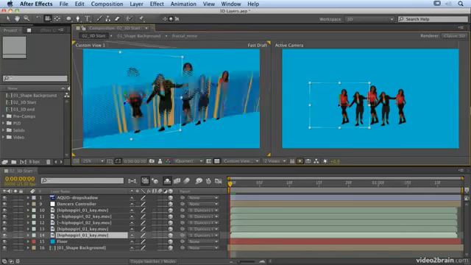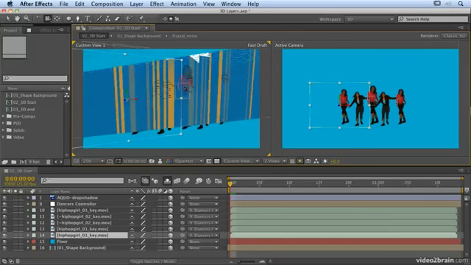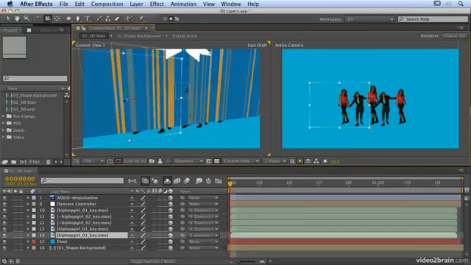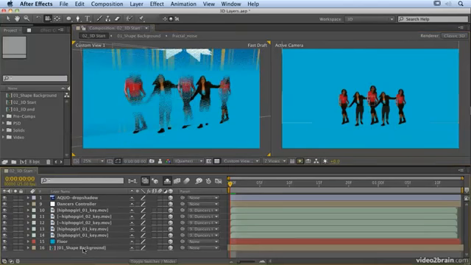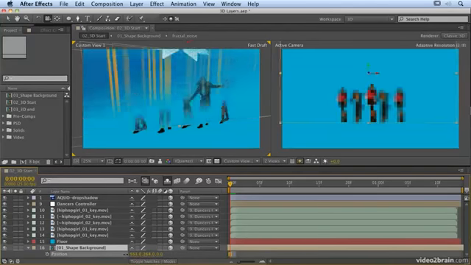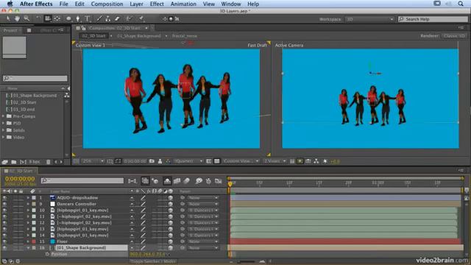Now you'll notice that we are getting problems with the display when we move around, and this will happen depending on which graphics card you have. You may get these OpenGL glitches as you move around your scene. But what you'll notice is once I start to move these layers in 3D space and separate them, those problems tend to go away. So what I'm going to do is open up the position property of this layer now, and you'll notice that we have 3 values, X, Y, and Z. So I can move things from side to side and up and down using X and Y as I could before. But I can now move things in 3D space using a Z value.